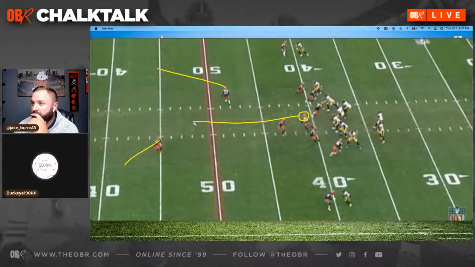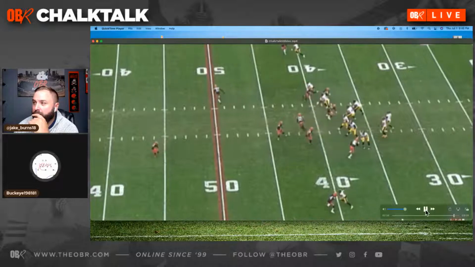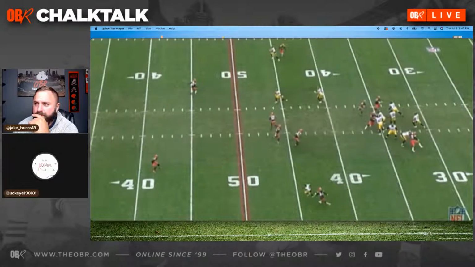So they're showing a pressure look. They also might be forcing some sort of check from the offensive line to create a one-on-one matchup. Maybe they're trying to slide the pressure towards the side that Jacob Phillips was standing on there, and create one-on-ones to the opposite side. I would guess Miles is there. And yeah, he's just going to open it up and go.